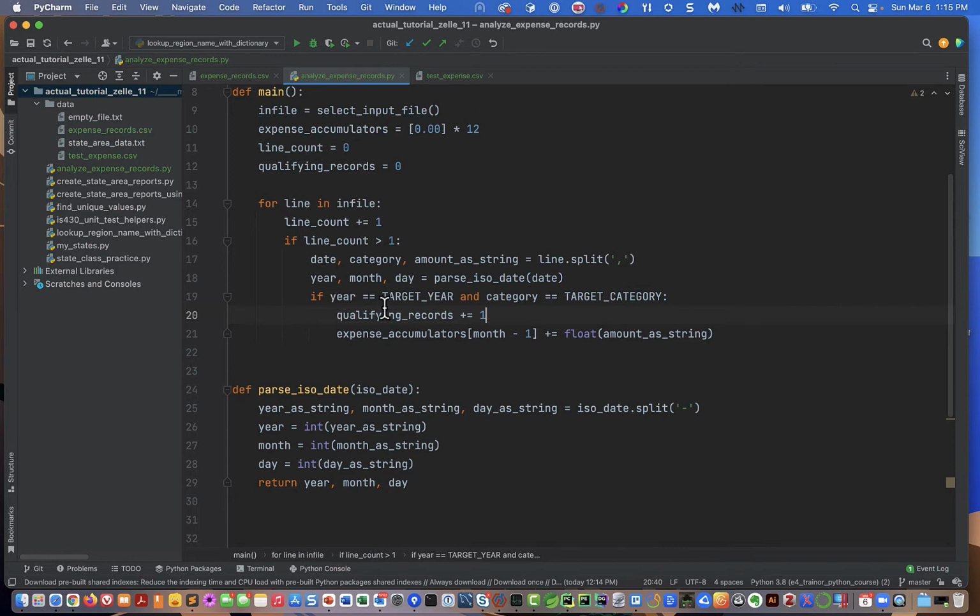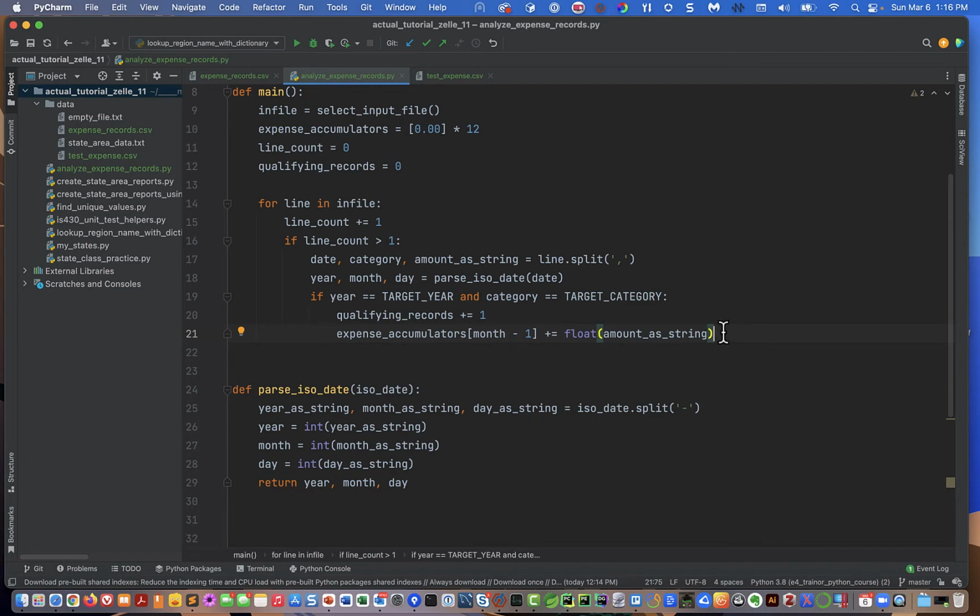If year equals target year, that was the year that we coded up in the constants, and category equals target category, well, then we do want to process it. So we're going to bump up the count of qualifying records, and now we're going to accumulate this into this list of floats.